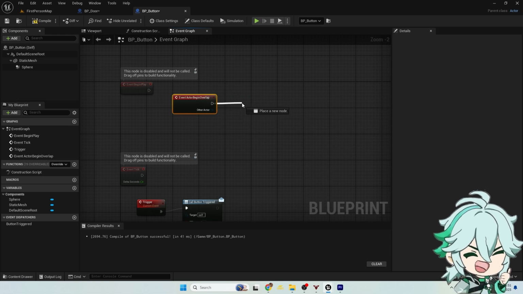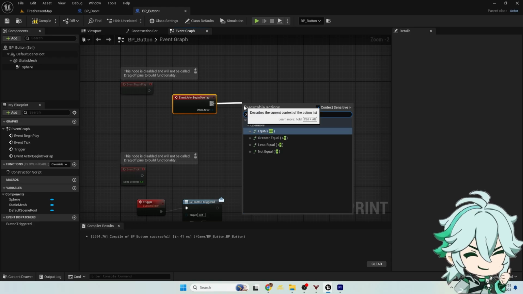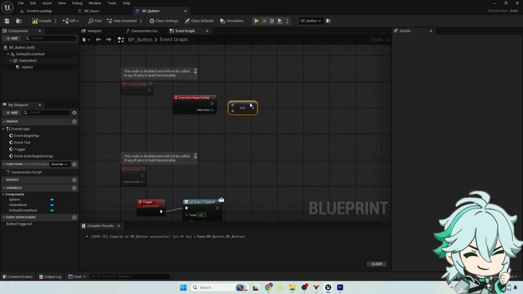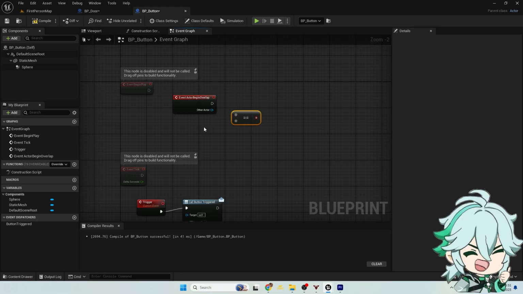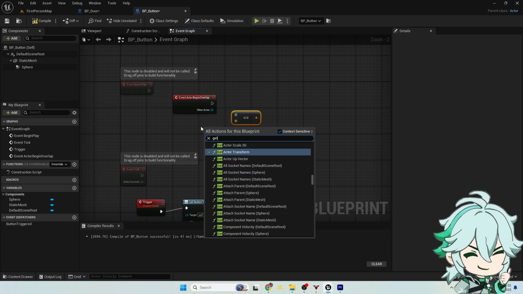Here we add an equals to and add the get player character.